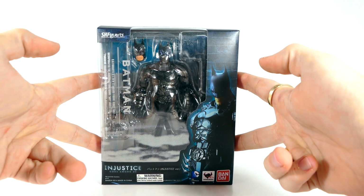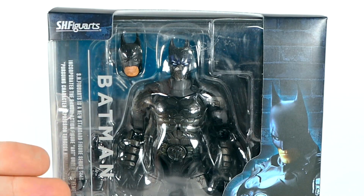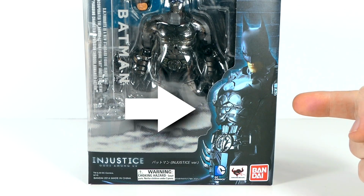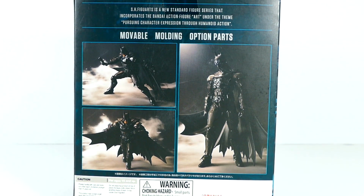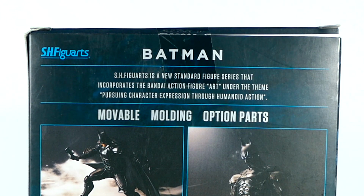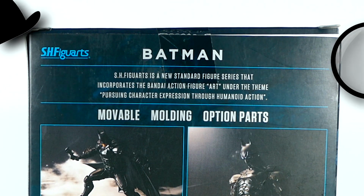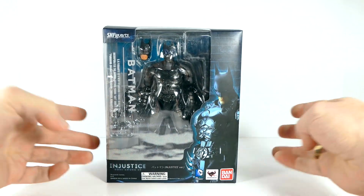Now the packaging for this figure is pretty standard for an SH Figuarts figure because you've got the window box in the front, an image of the figure on the side. On the back you've got promo images of the action figure itself in various poses with a little blurb. SH Figuarts is a new standard figure series that incorporates the Bandai action figure art under the theme Pursuing Character Expression Through Humanoid Action. And I gotta say, they have been killing it.